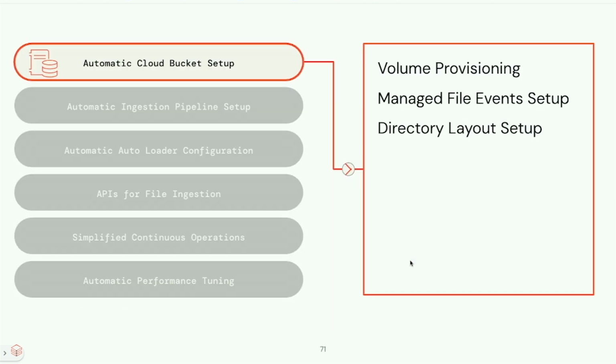All right, so what are some of the tasks that are being managed by the connector? We automate the volume provisioning by utilizing Databricks default storage, so there are zero steps of configuration, including configuration of managed file events that Sandip talked about. That just comes out of the box. We also take over the optimization of the file and directory layout so that we achieve the best performance.